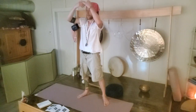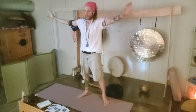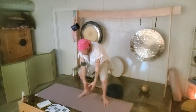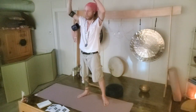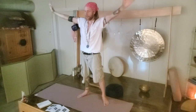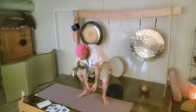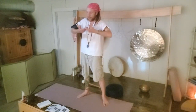It's almost as if we're moving through water, you can feel the weight of it, almost lightness though. You can feel cold or warm, it manifests at different times and different places. If you have the eyes open, just a very soft gaze, but you may close the eyes if this serves.